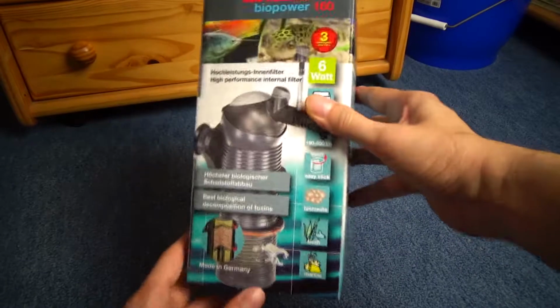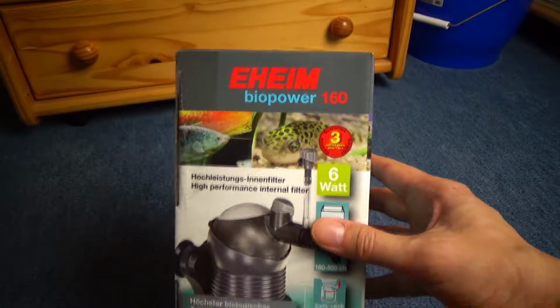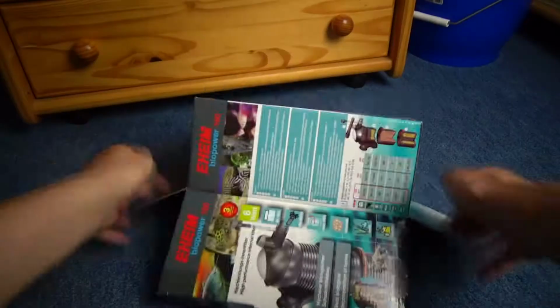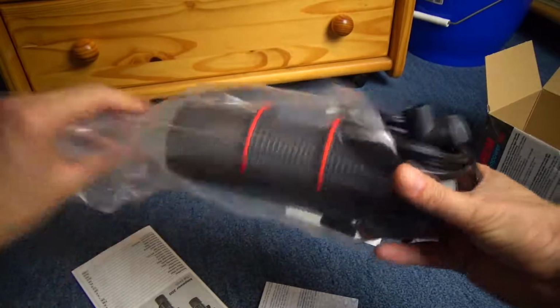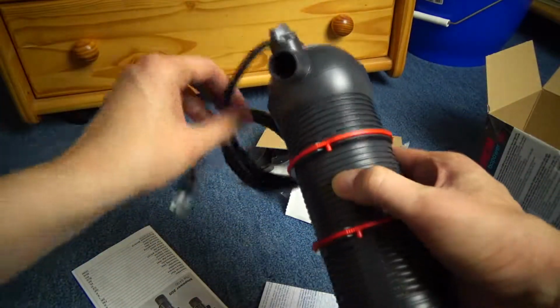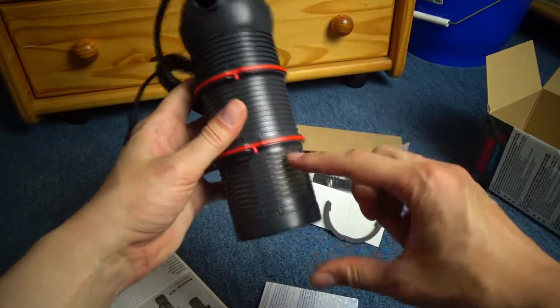I've been to the aquarium store and got some stuff, and I'm going to show it to you. So I got this new pump, Eheim 160. Oh my goodness, so much stuff. This is the pump. There was a version which had one segment more.